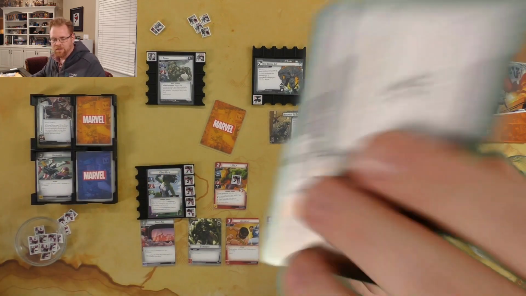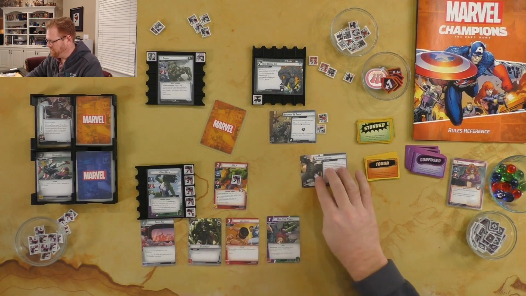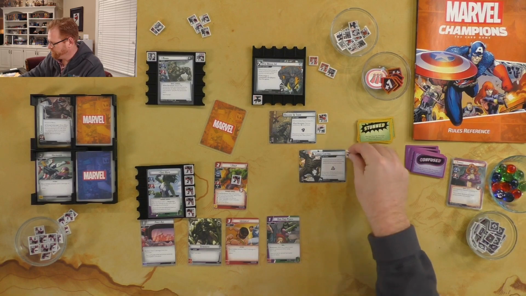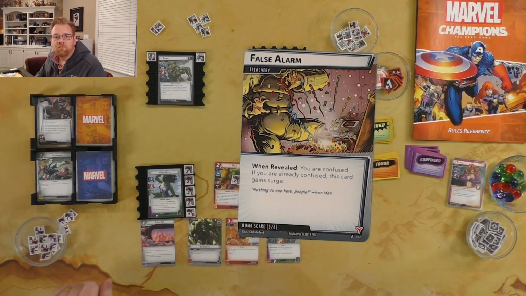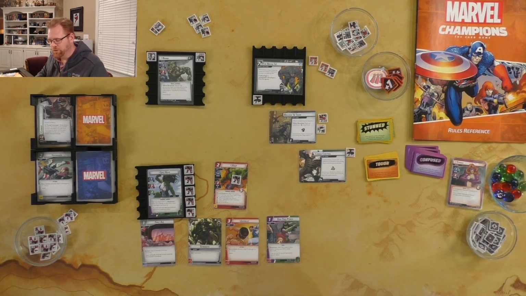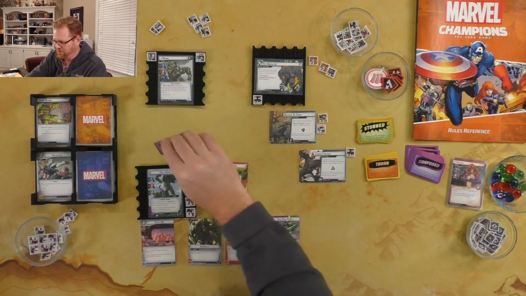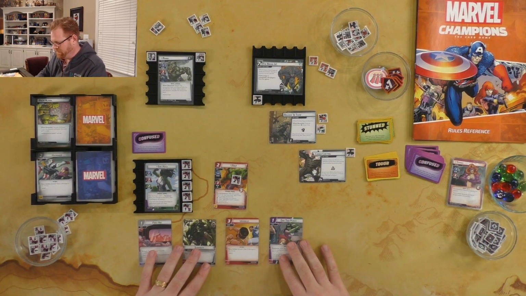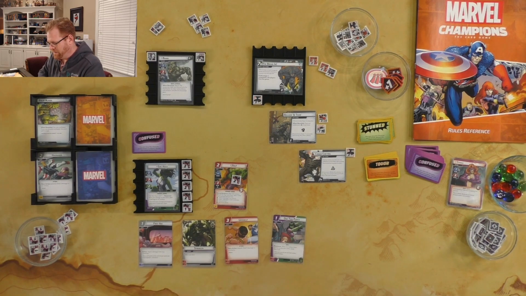Card number 1 is Crowd Control. All right, so there's another scheme out there, and that's going to have 2 on it. Another card is False Alarm, so I'm going to be confused. That's okay. She-Hulk's not really worried about being confused. She's okay with that. Okay, so now we're over to the hero side of the board.